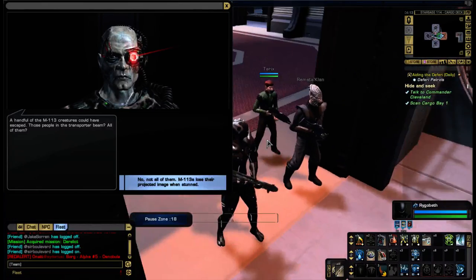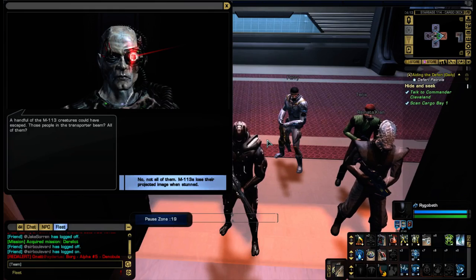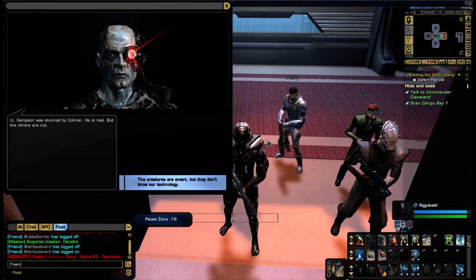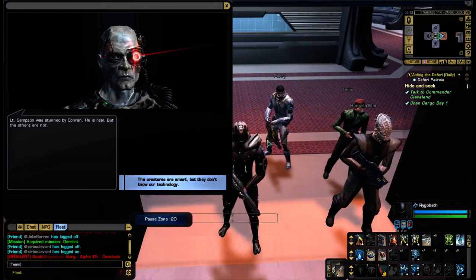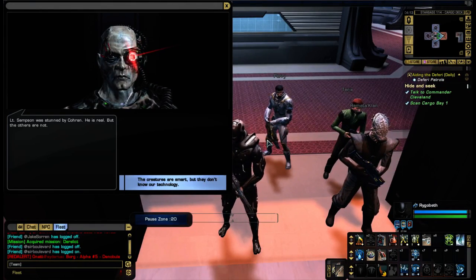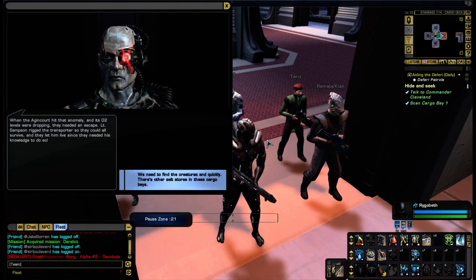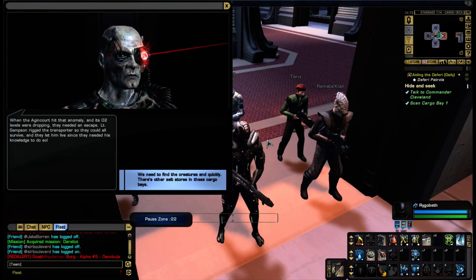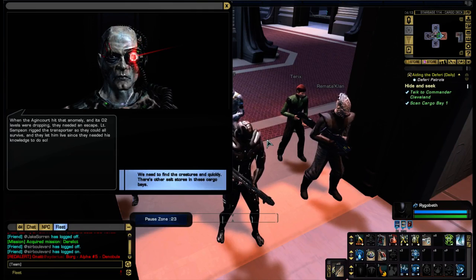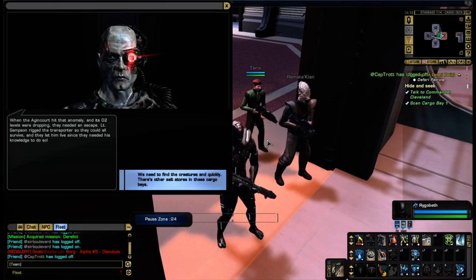Those people in the transporter beam? All of them? No, not all of them. M113s lose their projected image when stunned. Lieutenant Sampson was stunned by Corrin. He's real. But the others aren't. The creatures are smart, but they don't know our technology. When the Agincourt hit that anomaly and its O2 levels were dropping, they needed an escape. Lieutenant Sampson rigged the transporters so they could survive, then they let him live since they needed his knowledge to do so. We need to find the creatures quickly. There's other salt stores in these cargo bays.